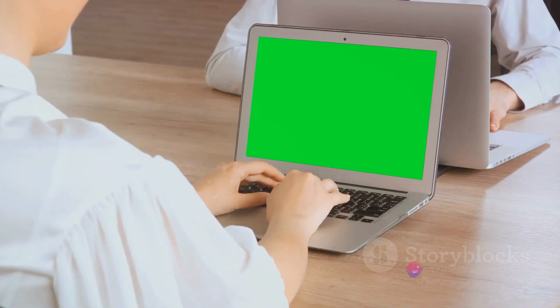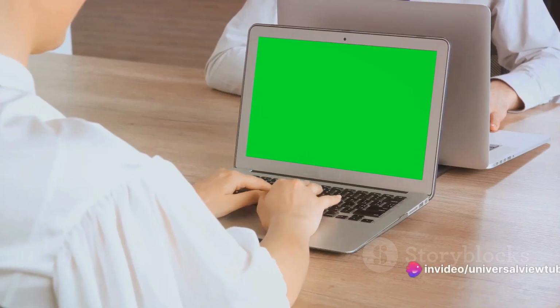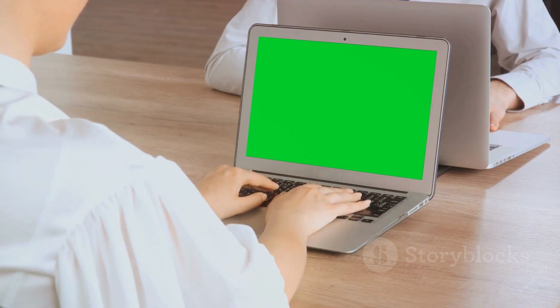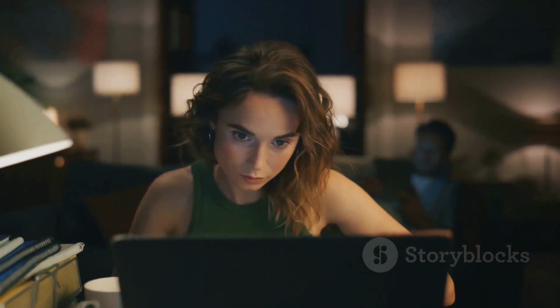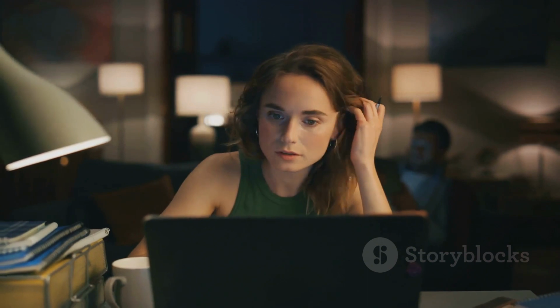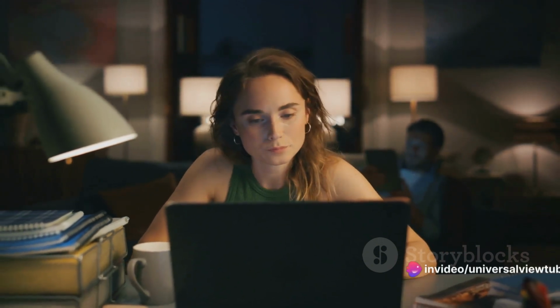Next up, we have cell shading. This is a great way to highlight important data or differentiate between different sections of your worksheet. Just select the cells you want to shade, go to the Home tab, and click on the Fill Color button. A palette of colors will appear, and you can choose the one that suits your needs.